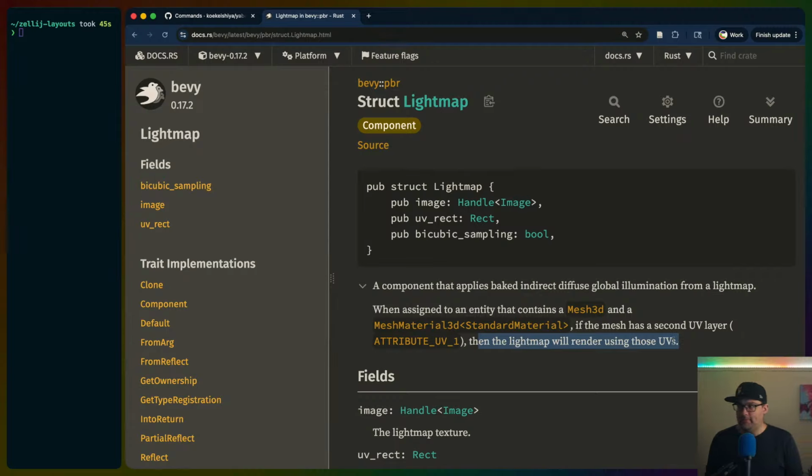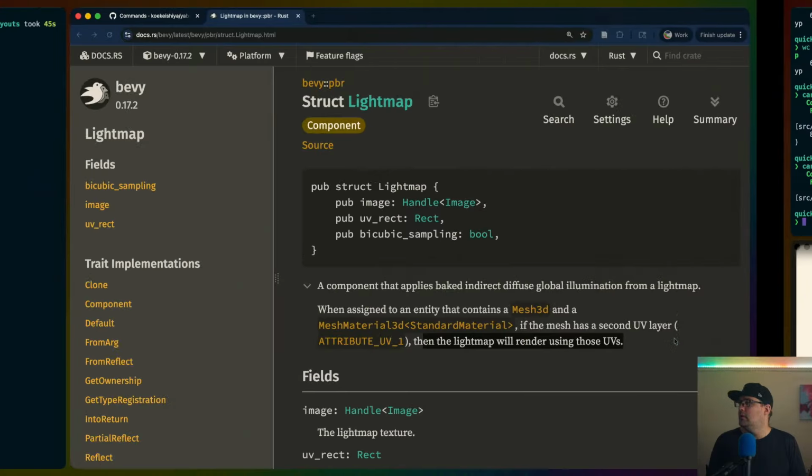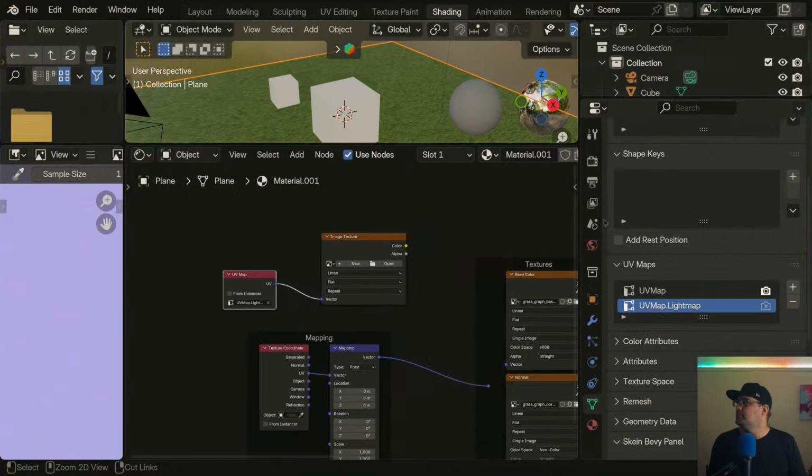So for our plane, we have the UVs that are being used for the texture coordinates and the UVs that are being used for the light map application. This doesn't really do much for us on a plane, but it could have more impact if we ever wanted to, let's say, pack a bunch of light maps into the same texture, which is totally a thing that people can do.